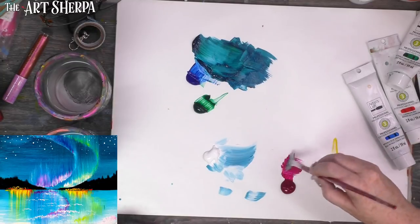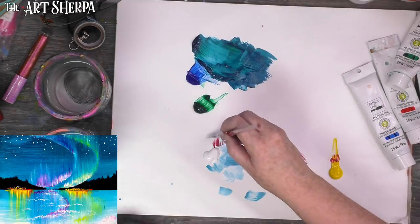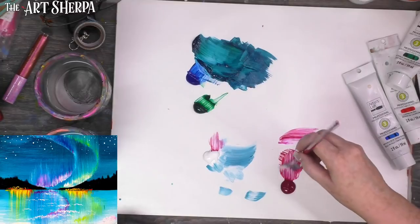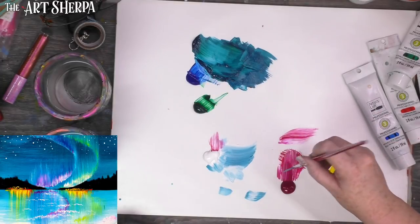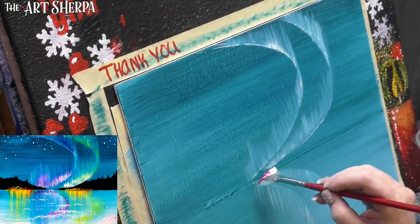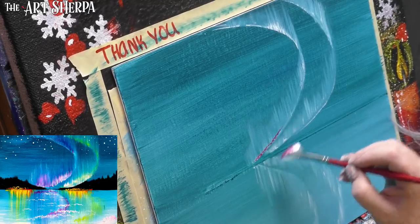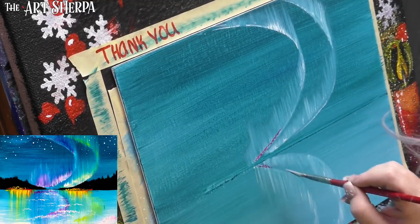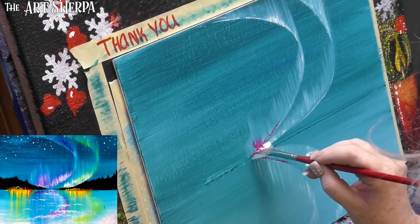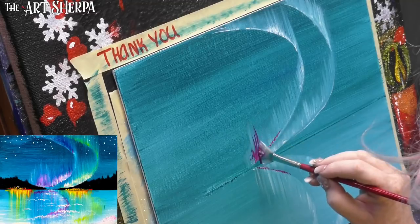Now I'm going to take a little bit of my pink. I might get a little yellow into my pink because that's just real fun. Don't have to. I'm going to add a little white. Trying to make a little messy mix. See that? And let's come here and we're going to tap, tap, tap, tap, tap, tap. And then let's just go up a bit. And if I need to go on the edge of the brush, I can do that.